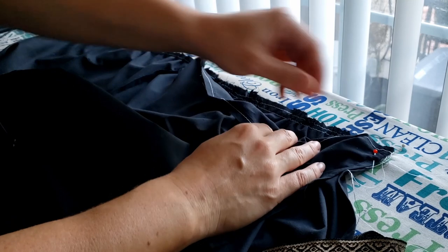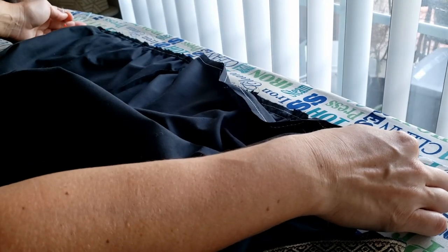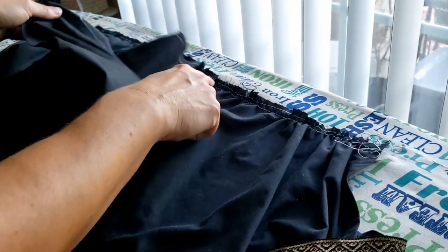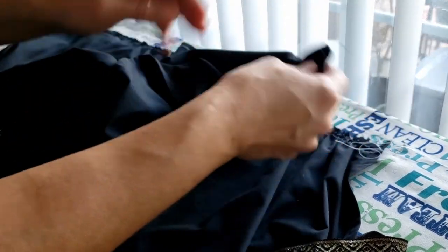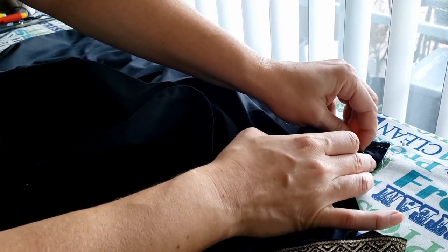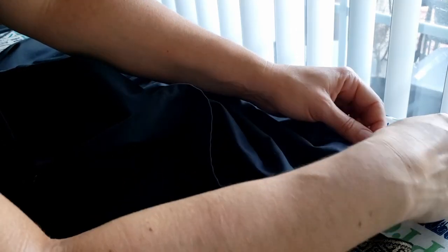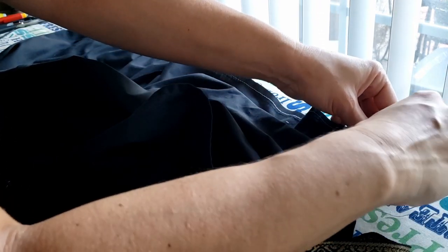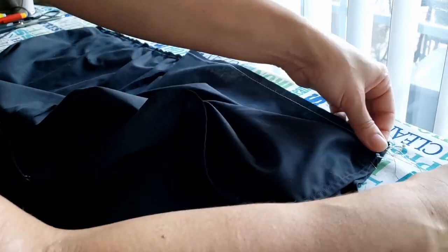I have previously set it to 25 inches here, which is kind of how long I think I want it or how big around I want it. Gathered this, and now I've got this pinned to the same exact width, and I'm just going to pull my gathering stitches. I pinned the centers and then pulled from each side so we have a little bit more of an even gather.